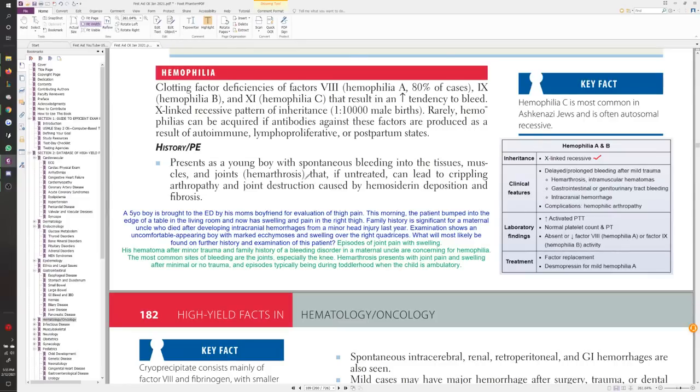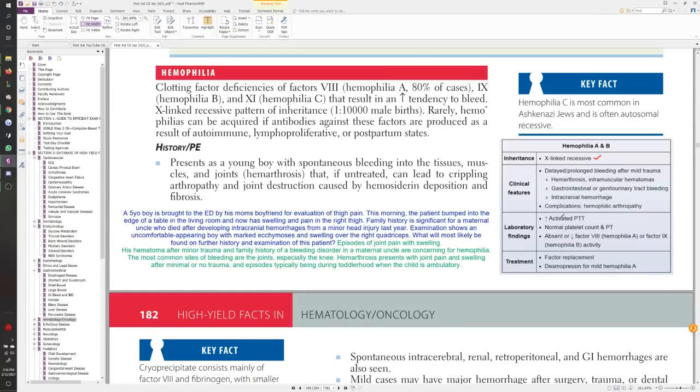But as far as STEP is concerned, all your hemophilia questions, as you can already see here, this is probably a hemophilia question if I wrote it here, are going to be for boys. Right? So what are you going to see in them? Delayed prolonged bleeding after mild trauma, hemarthrosis, which is probably what's happening in this question, hematoma, yeah. Hemarthrosis, so arth usually means in bones, right? So this is going to be bleeding in like the knees and stuff. Intramuscular hematomas, gastrointestinal and genitourinary tract bleeding, and even intracranial hemorrhage. Complications could be hemophilic arthropathy, right, which is pretty bad. You're going to be a really young person with really bad symptoms similar to arthritis.